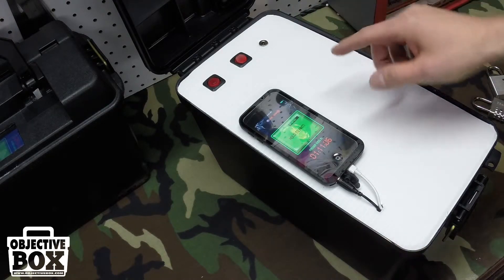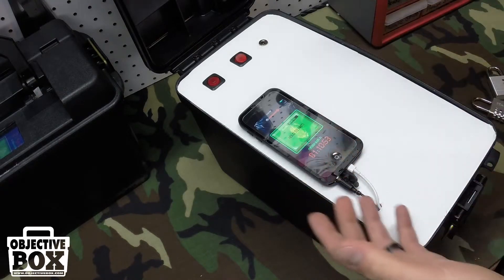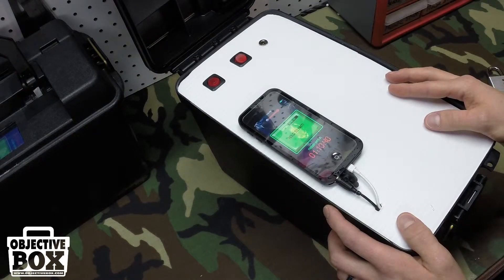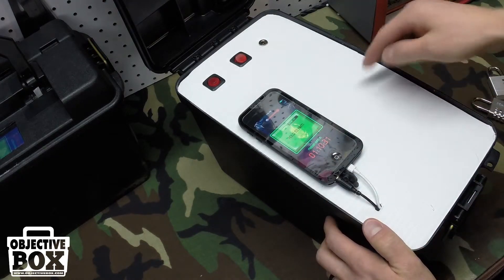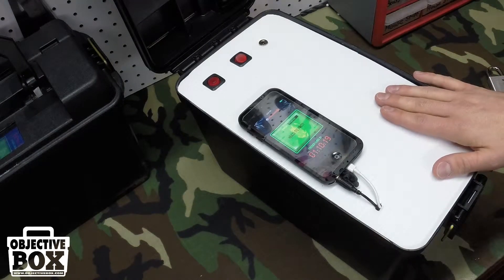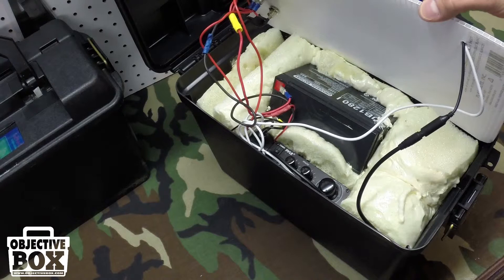We've got the plexiglass on the outside, the hole, and the corrugated plastic. You can use whatever you want — aluminum, or even wood, though you'd need to cut it with tools. I wanted a material that doesn't absorb water. The corrugated plastic is really simple — you can cut it with scissors, just trace the box, and it works perfectly. It's durable. You can pick it up at a local hardware store near the window insulating materials, or sign companies carry it too.